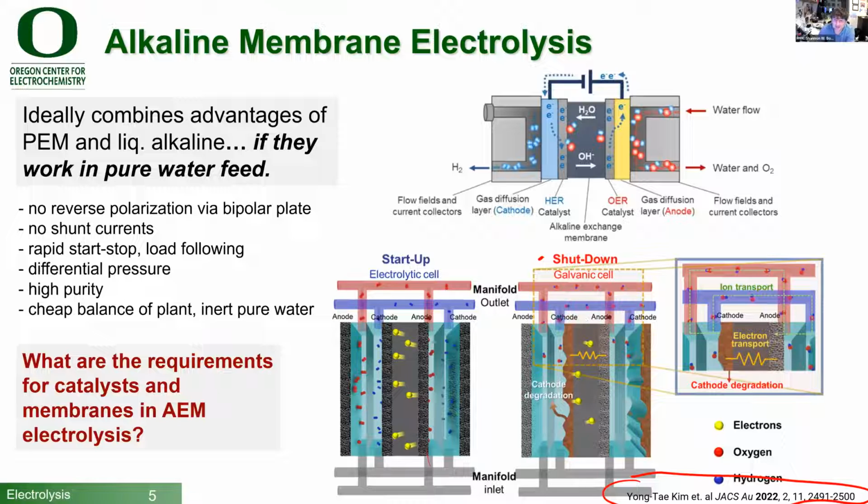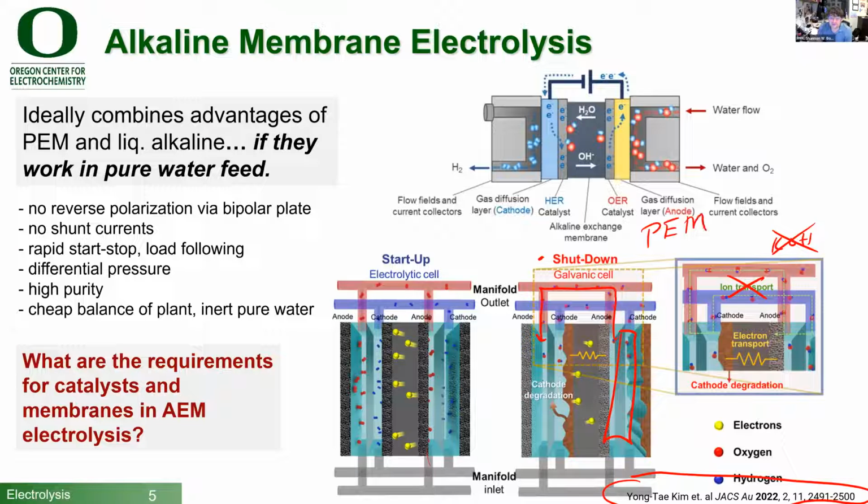Another problem is the shunt currents that flow through these external paths in your stack, because you have this huge stack of bipolar plates in your electrolyzer design. So you'd really like to get rid of all the ion transfer. If you don't have any KOH and you only have ionomer here, this becomes a lot simpler. And that's what the PEM systems are like.